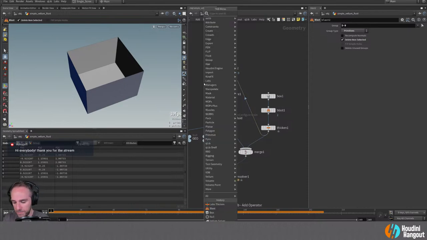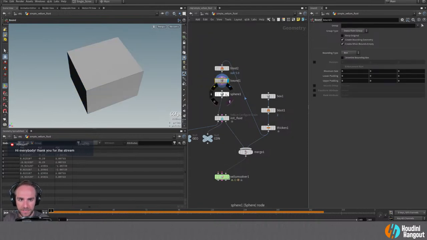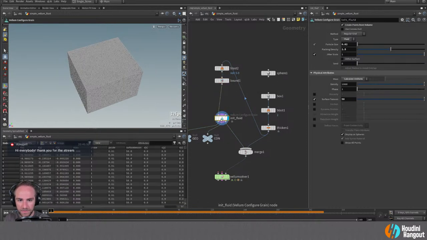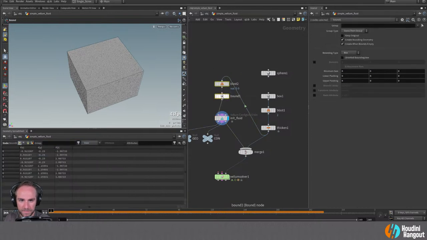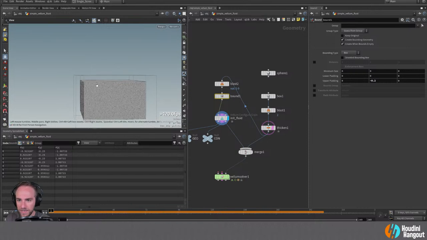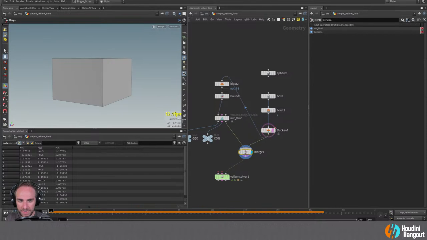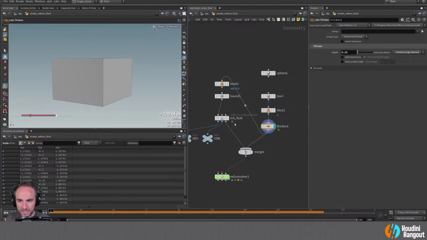Okay. So I'm just going to blast these out. I'm going to do a bound, and that should get us where we want to go. So I could actually remove this sphere and instead initialize the fluid based on that, right? And if I wanted to reduce the upper size of this, I could a little bit, right? I could reduce this by, I don't know, 0.2, something like that. So here's our box. There's our points. Merging it back together. But again, that's just merging this collision geometry with basically nothing.